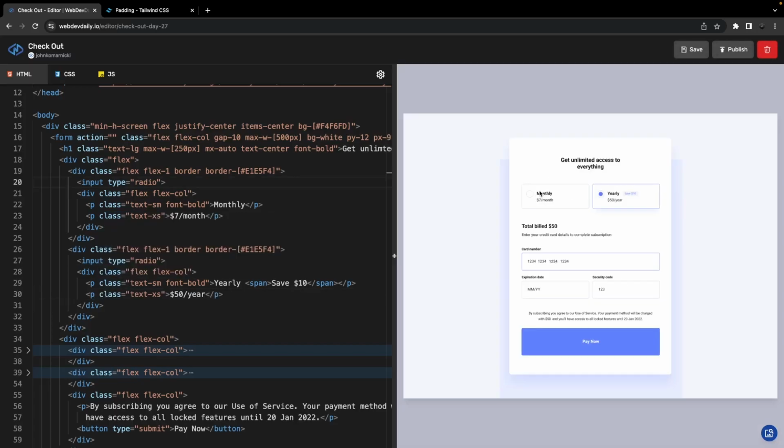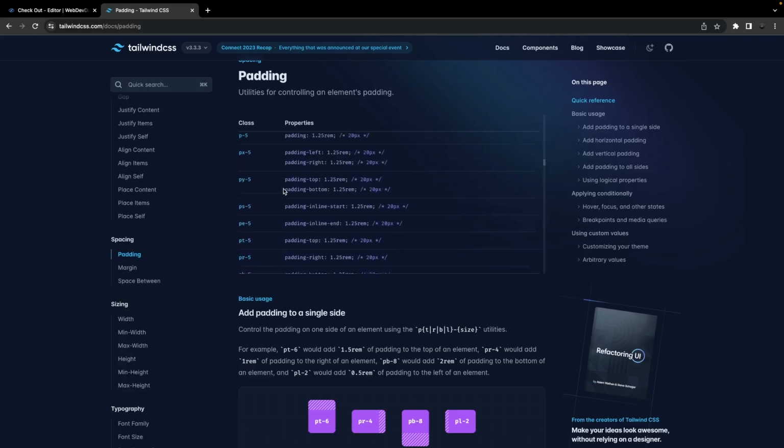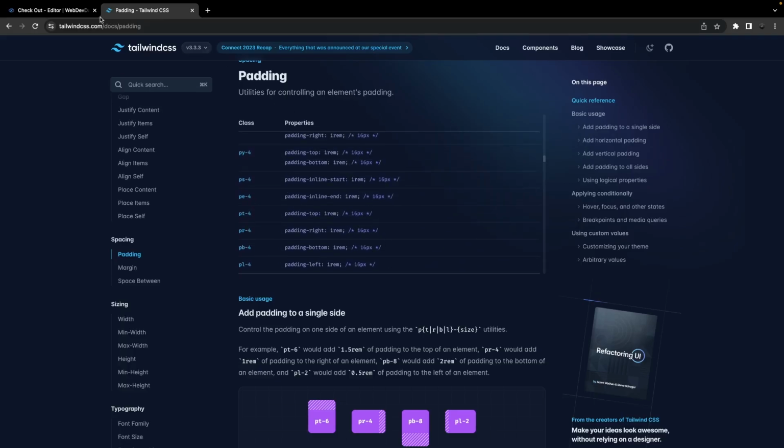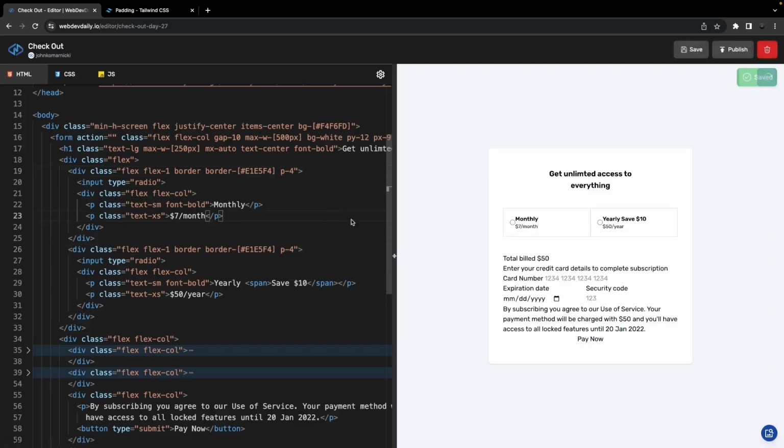And we'll definitely need to add some padding for these as well. So let's again check out and see what that would be. It looks like maybe we'll say 16 on the top and bottom, and it may be the same on the left and right. So we'll say padding 16 around all sides. I believe if we take a look, that probably is padding 4. Let's see, yeah, 4. So back on this div, we'll just do p-4 for around all the sides, and we'll check and see how that looks. Hopefully, yeah, I think that's looking pretty good.